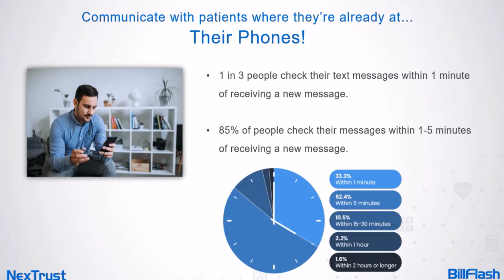It's a known fact that most of the world spends a large portion of their time on their phones. In fact, 1 out of every 3 people check their text messages within 1 minute of receiving a message, while 85% of all people check their text messages within 1 to 5 minutes of receiving a new message.